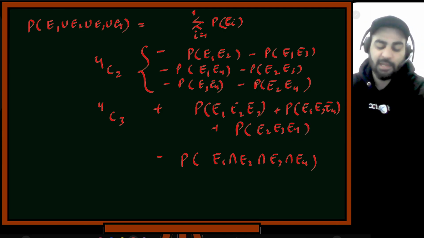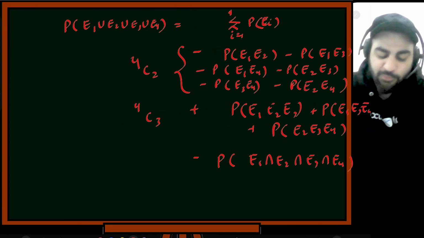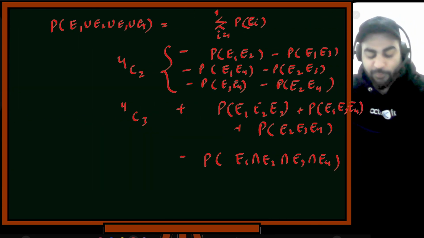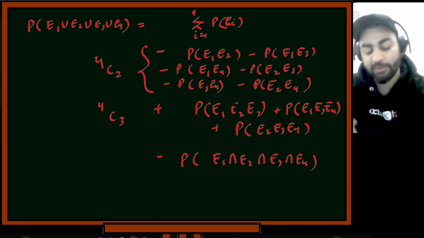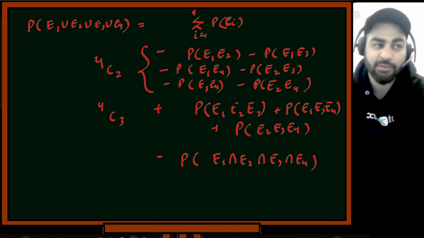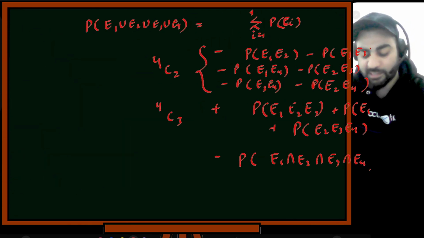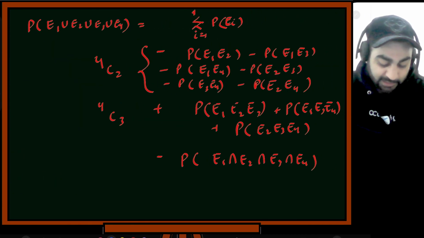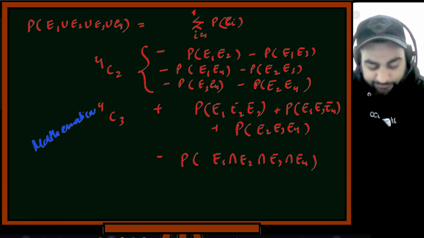Okay, and you have to alternate the signs. You can even prove this by induction also. Now this is clear from the Venn diagram. How many of you will be able to prove it for n? I think I wrote that formula in the previous session, but please try to capture this through the Venn diagram, generalize this, and then prove it by mathematical induction.